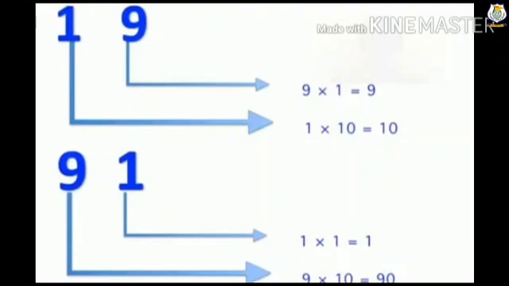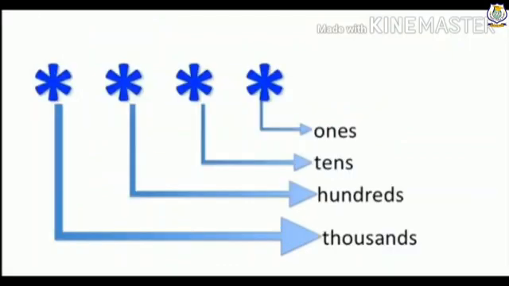You might be asking me that 19 and 91 are having the same digits. So how are they different? So in 19, 9 is at the place of 1s and 1 is the place of 10s. And in 91, 1 is at the place of 1s and 9 is the place of 10s.